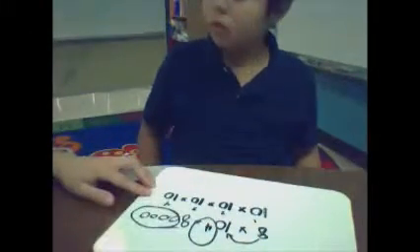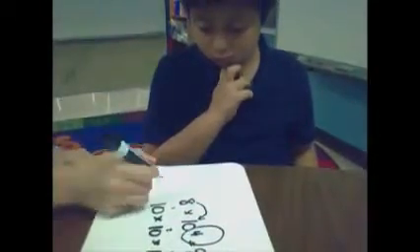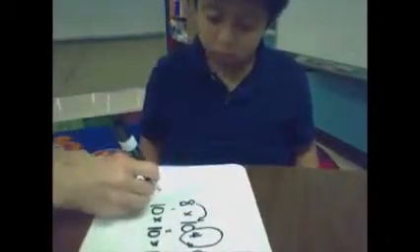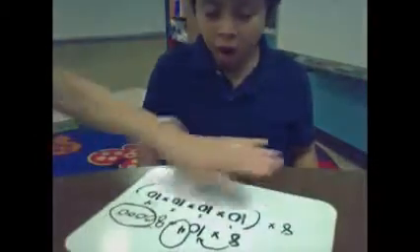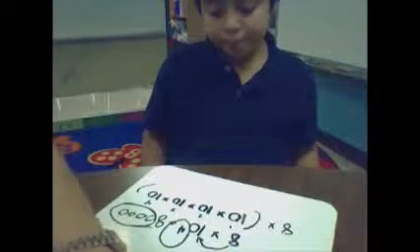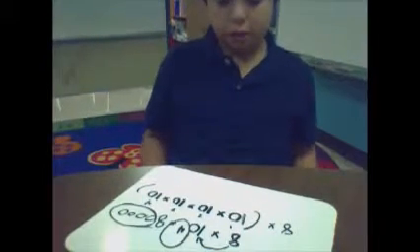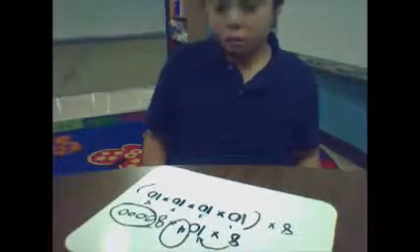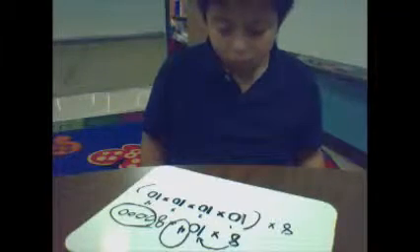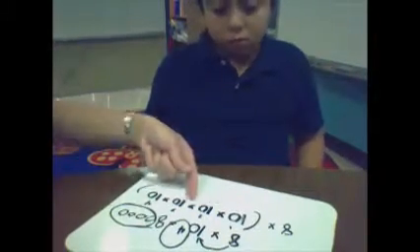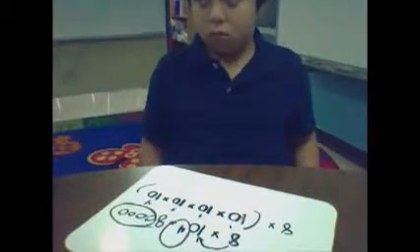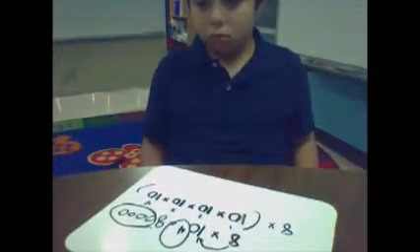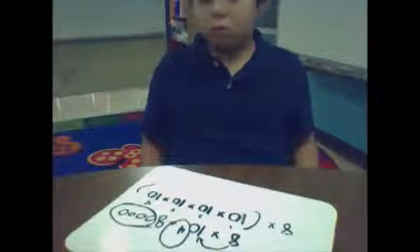And the exponent is 4. Do you see that? So if this said 8 times 10 times 10 times 10 times 10, it would equal 80,000. You get that? We can do this in math, but when we do it like this, we don't have to do as much writing. It saves us time.